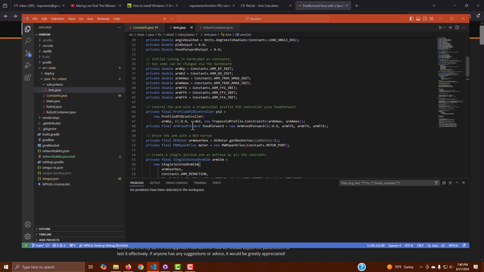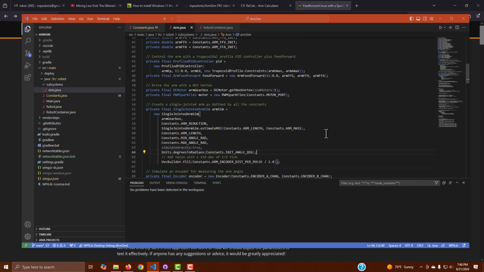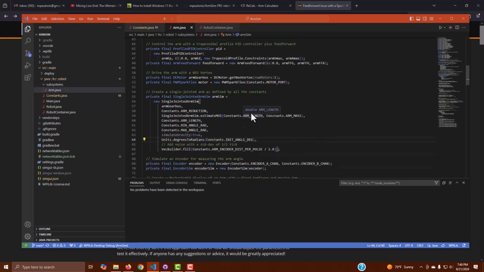So simple control, that's all it would be. The bigger part of this particular subsystem is the simulation of the arm. That wouldn't be the case in actual robot code. You wouldn't have this part. But again, it's easy to just take out your controller and pop it in, where you're just going to send the voltage to a controller rather than to a simulation.